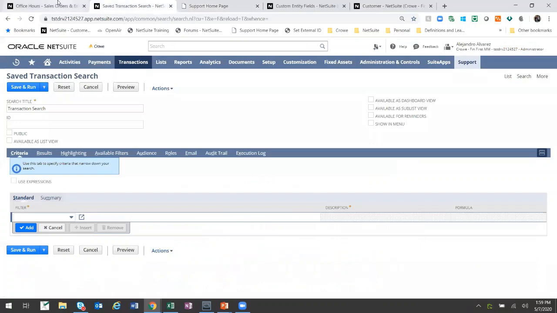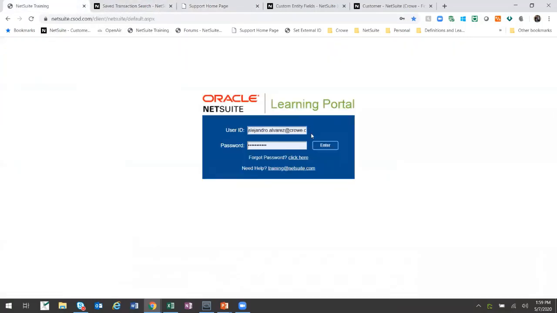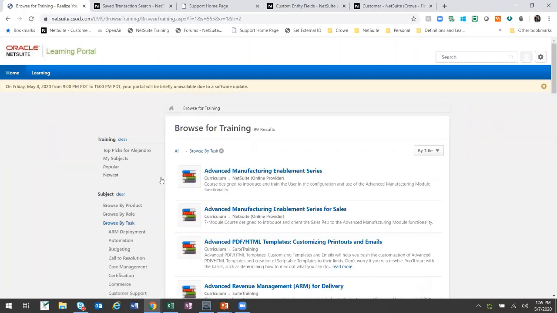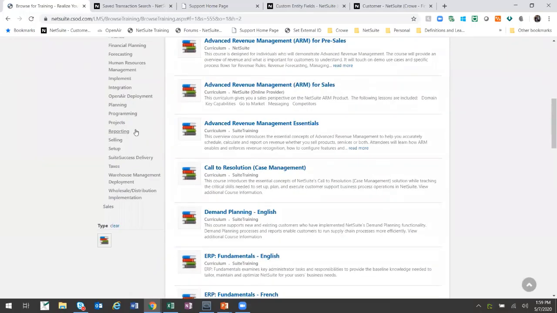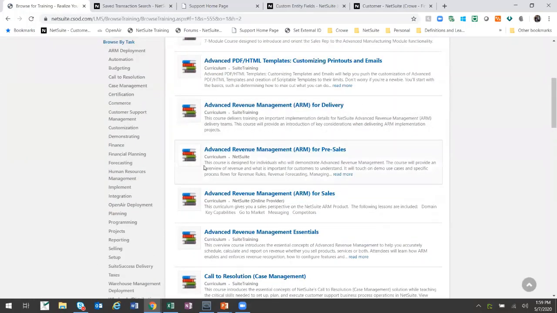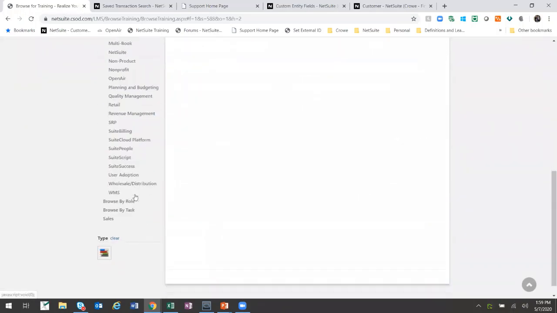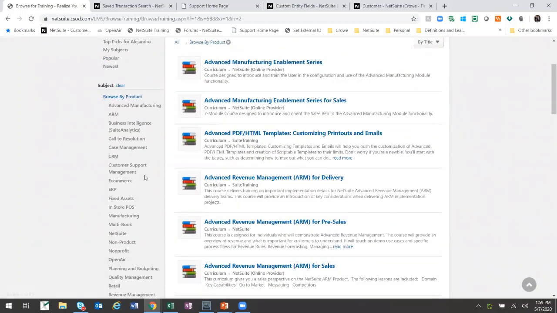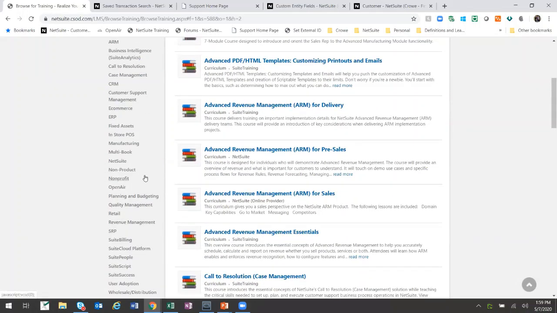And the other thing is, if you want more detailed training, NetSuite does sell a learning pass that you can purchase. There's a current promotion right now for 3 months at a discounted price. There are a few saved searches classes that are pre-recorded on-demand classes that you can purchase if you want more advanced knowledge of that. But I encourage you to use SuiteAnswers. There's a lot of information there.